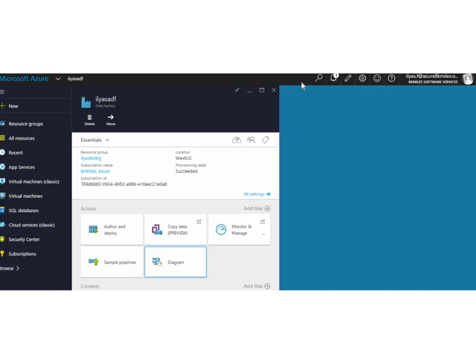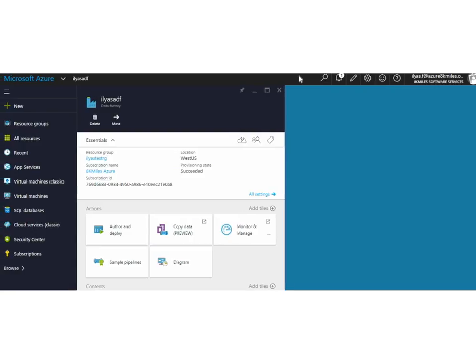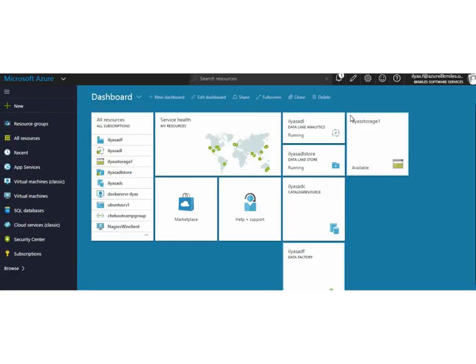But you may be wondering how different it is from SSIS packages, because essentially SSIS also does the same ETL, right? But SSIS is more of an engine for processing your structured data, whereas the Azure Data Factory can do both structured data transformation as well as semi-structured and unstructured data, right? So that's a basic difference between SSIS and the Azure Data Factory.